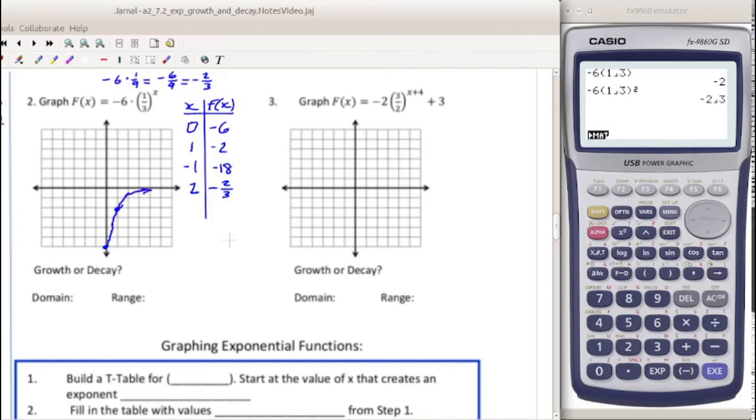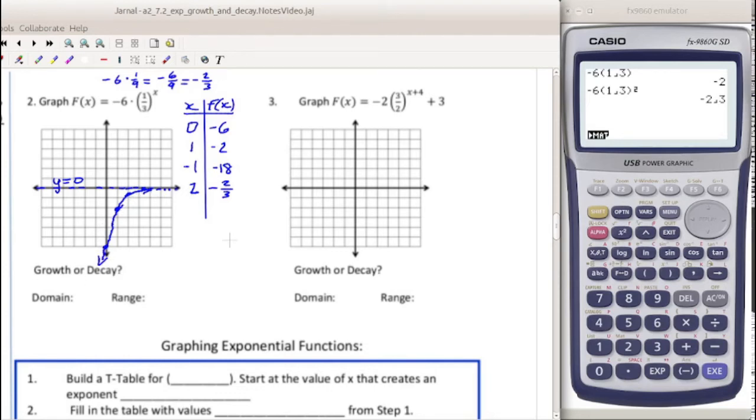So again, coming closely to my asymptote, which is y equals 0. It's coming along here on the y-axis. And I use my table of values to plot a few points along the way. So growth or decay, well, we know that if we're getting closer and closer, sorry, I've got the arrow on this end, make sure you have an arrow on both ends of your graph.